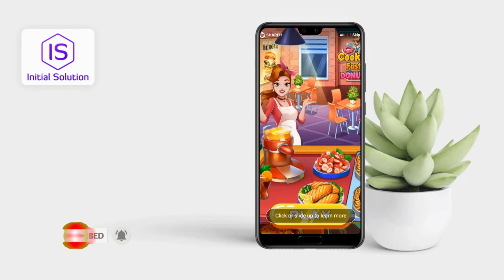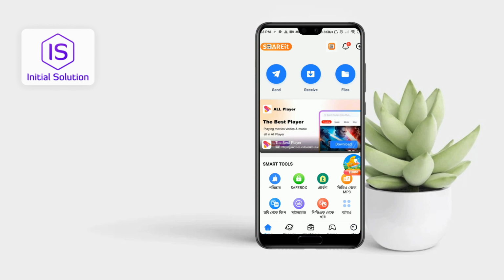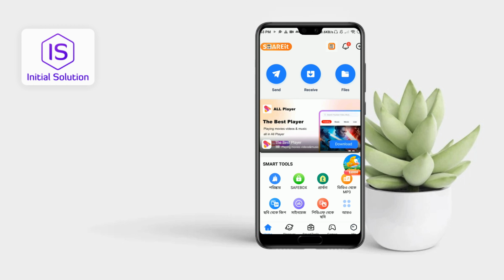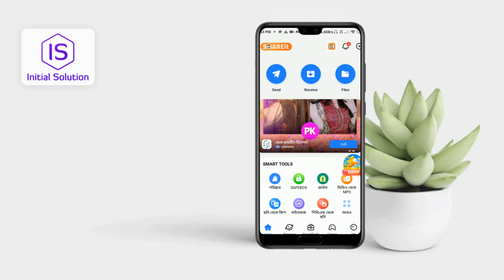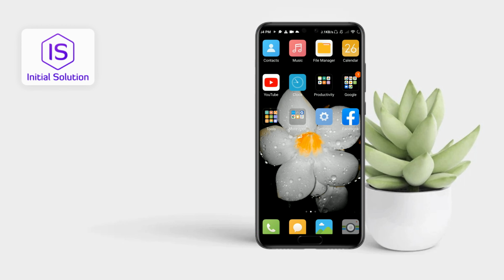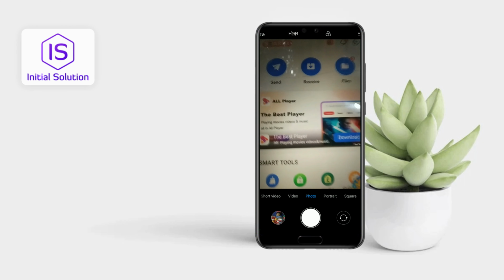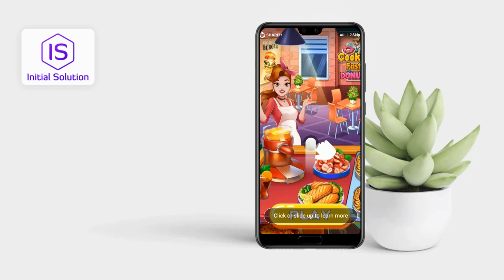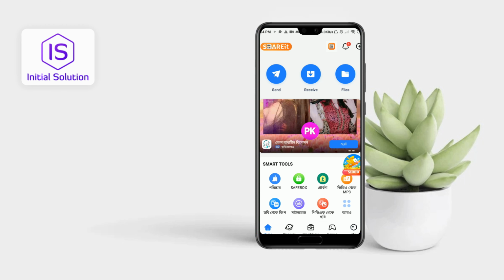On this page, you have to tap Send on this mobile, and tap Receive on your other Android phone. If I show you, just tap on Receive, and after tapping Receive, it shows a QR code here. So just go to ShareIt on this mobile. Wait for 5 seconds here, you can see, and skip.